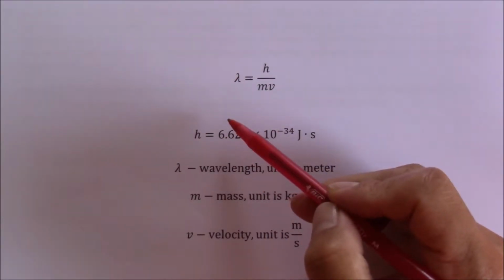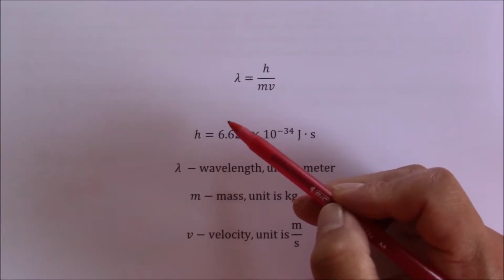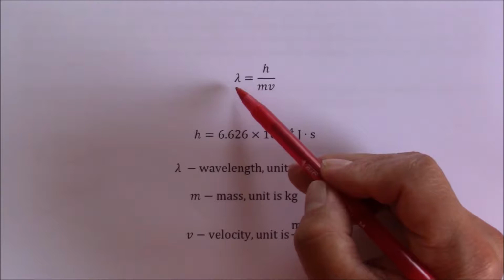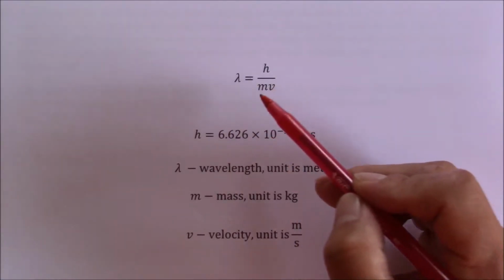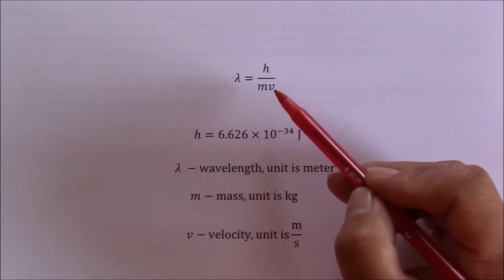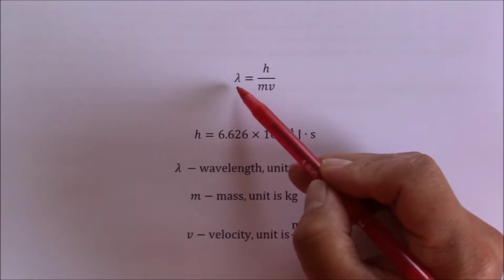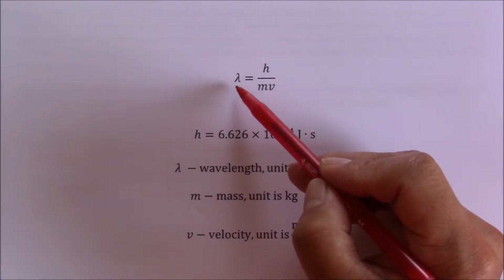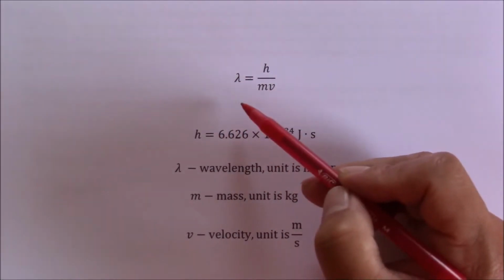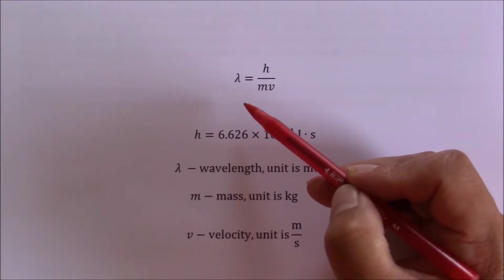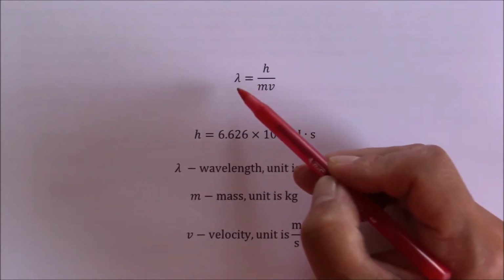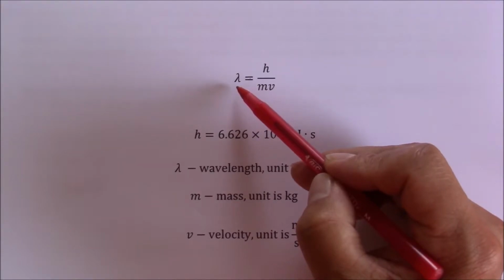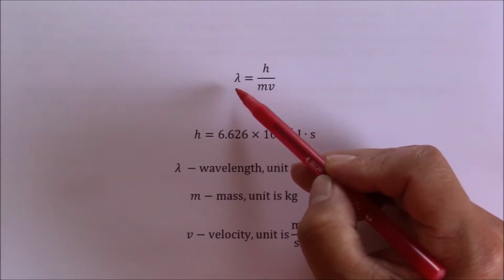This equation is called de Broglie relationship. It shows the particle-wave duality of radiant energy. It says any particle or any matter that has a velocity will show a wavelength. We used to think the property of a particle and the property of a wave cannot belong to one matter. However, with this relationship, we can see that any matter can have both the particle property and the wave property. That's why we call this duality. Duality means each matter can have two properties.